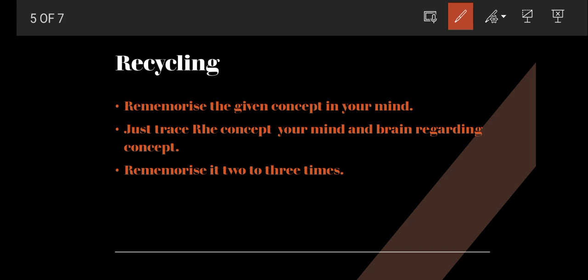So what is the main problem of such students? Actually their main problem is that they are not recycling the concept. Listen, students, आपको हर एक कॉन्सेप्ट वीकली एटलीस्ट रिसाइट करनी पड़ेगी. आप अगर रिसाइट करोगे तो ही वह कंसेप्ट आपके दिमाग में फिक्स रहेगी. Reciting means you have to just evaluate yourself. Then just raise the concept in your mind and brain regarding the concept, okay. आपको आपके दिमाग में वो कॉन्सेप्ट फिक्स करनी है एंड देन यू हैव टू रिमेमोराइज इट, okay.